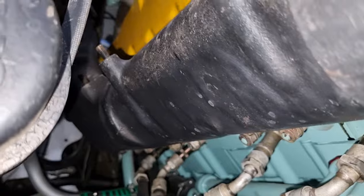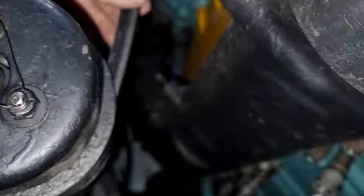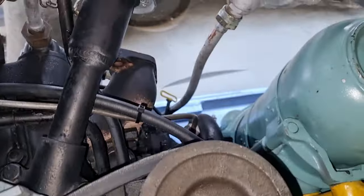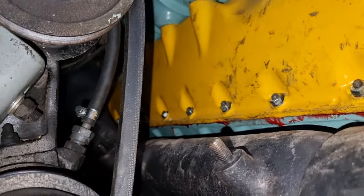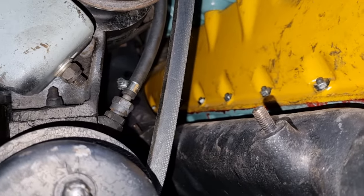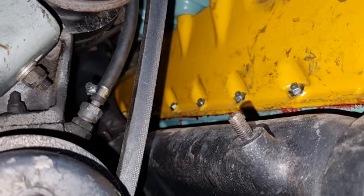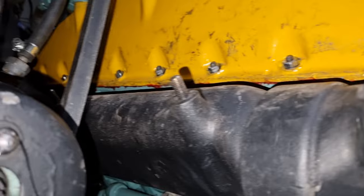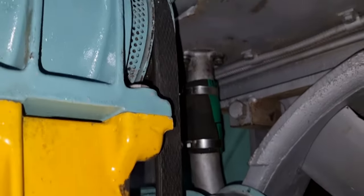This is obviously the exhaust, or one of the exhausts for the main tank. We will be putting heat shielding along this bit here because we do have a fan belt and the carburetor for the donkey is right over there. We're going to put some sort of heat shielding across, but it doesn't have to be super major. The only reason we don't have any heat shielding at the moment is because the original stuff is asbestos, and I'm still young and I don't like asbestos poisoning.